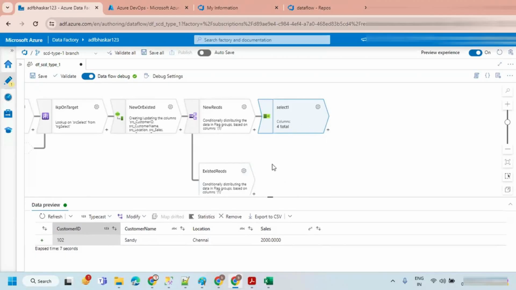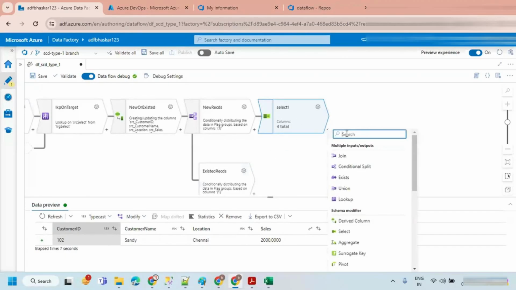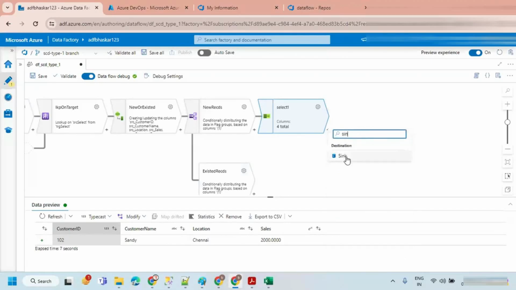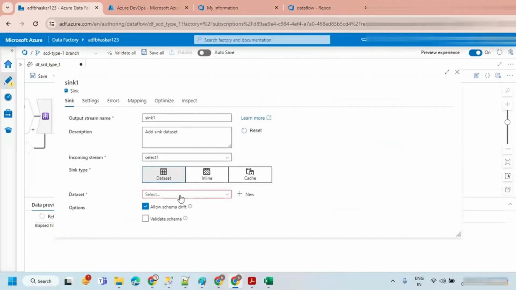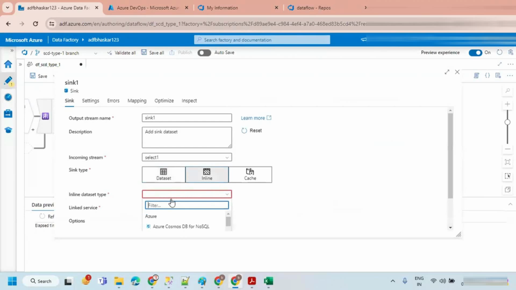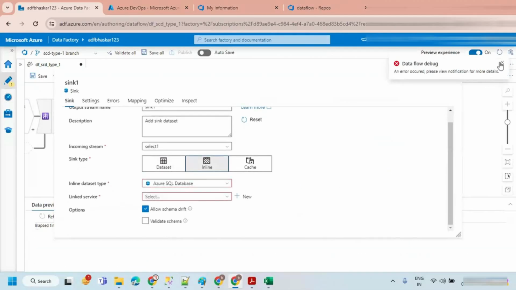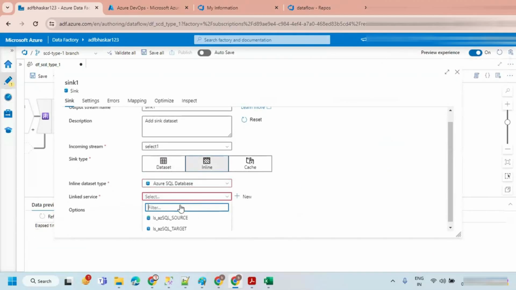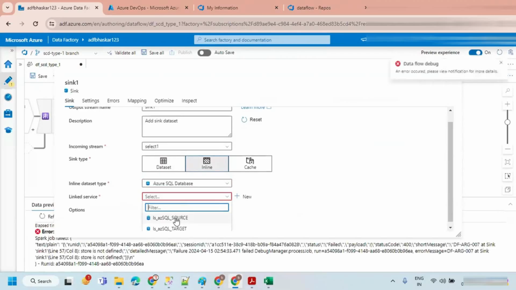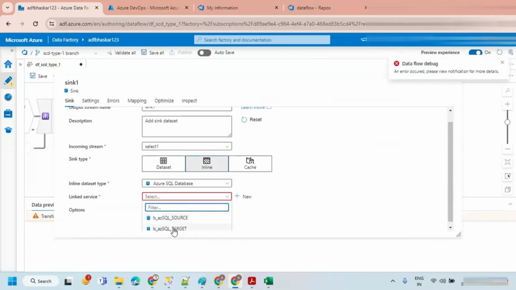Okay, so let me store this data into the target first. To load this data into the target, we can use the sink. Let's take a sink, inline. I'm just going to say Azure SQL database. Let's take the target.